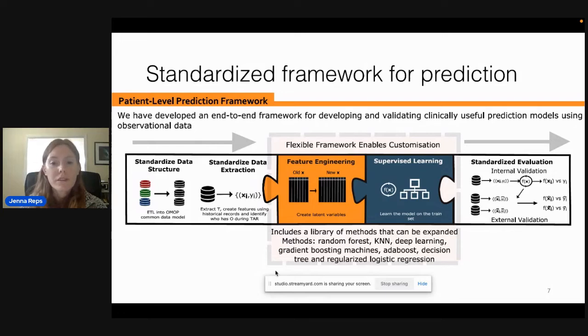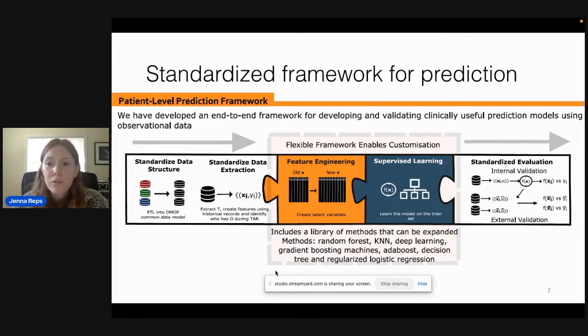And then you've got the pre-processing and the supervised learning part. Again, we have a library of methods for the pre-processing and for the supervised learning. You have all the standard classifiers, and we have some survival models as well. But again, we've made it flexible, so that if you want to add something that's not in the package, you can easily plug in your own code and do whatever you want. So we've made it very, very customizable. We do recommend if you add in a new supervised learning model or some pre-processing, please commit it to the GitHub so other people can use it as well.